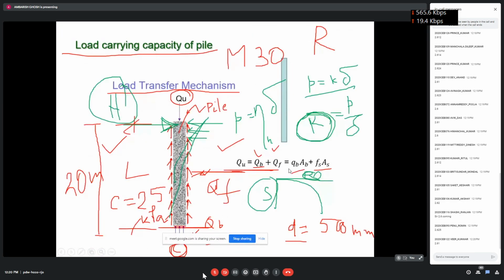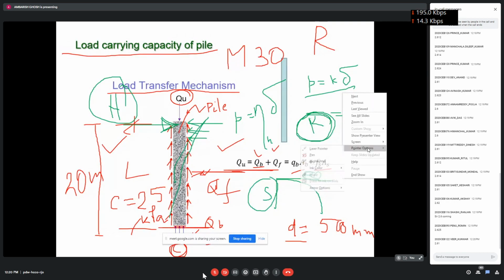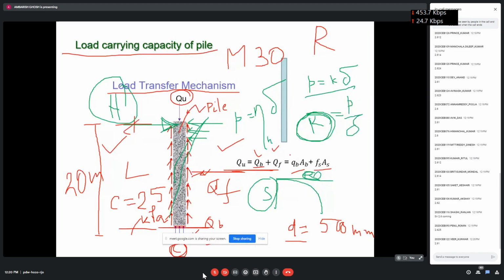Okay, look, when you are considering a pile, then the pile will deflect like this. When the pile is deflecting like this, we assume that somewhere it is fixed. This is completely an assumption. So accordingly, we calculate the depth of fixity from ground level to the assumed depth of fixity.